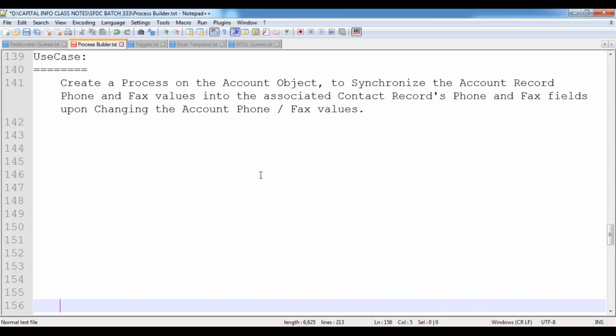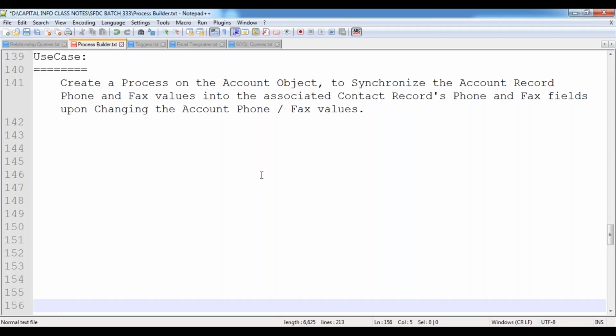Because whenever I create a related contact record for an account, it collects the account record phone number, fax number, and address information automatically from the account. But if I update that account record's phone number or fax number or address, that is not reflected on the contact. So I want to implement a process which will synchronize the data from account to contact records.